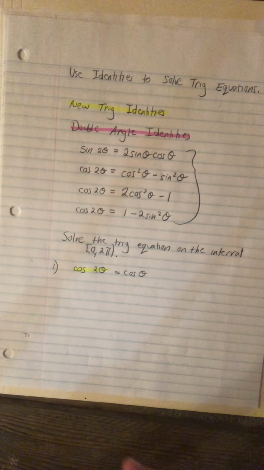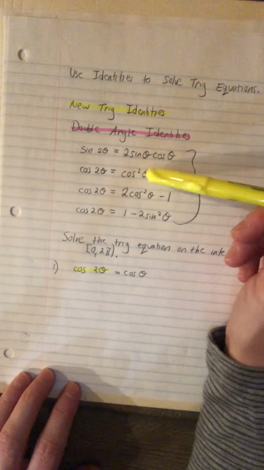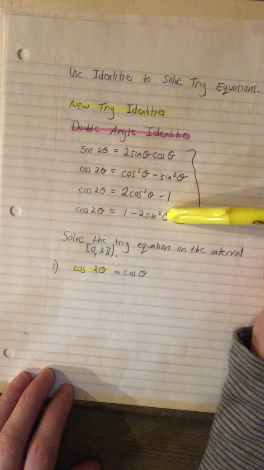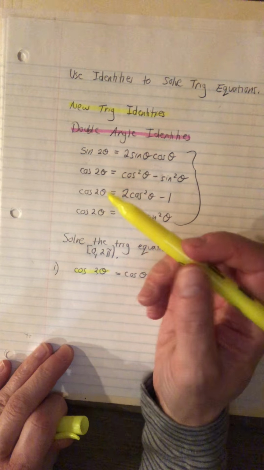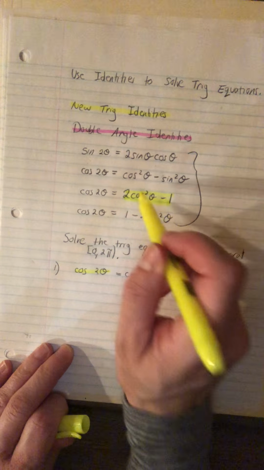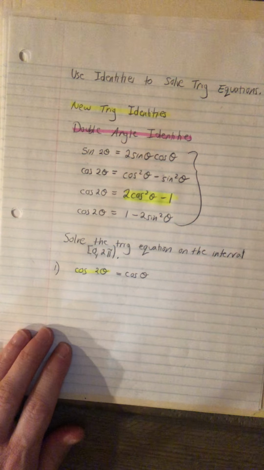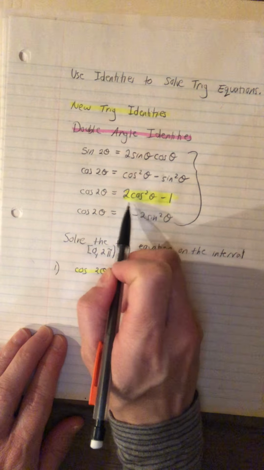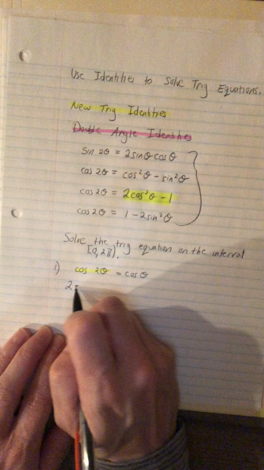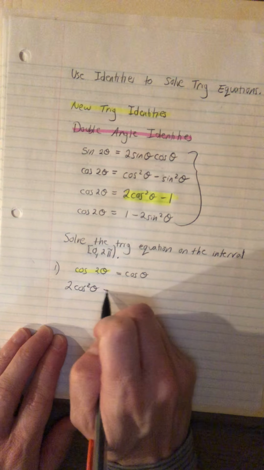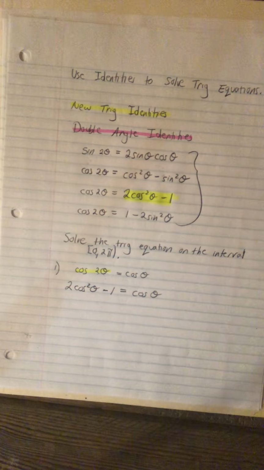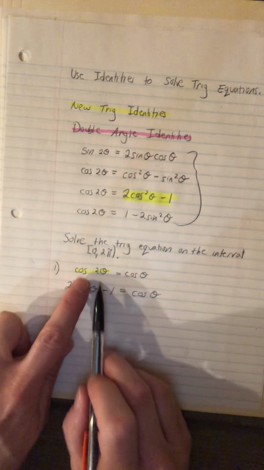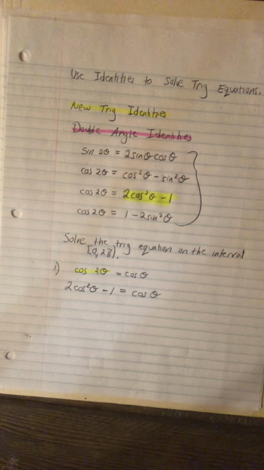By doing that, I look up here at my cosine double angles. This one has cosine and sine, and this one is sine squared. The middle one has just cosine. So I'm going to plug that one in because that allows me to keep my equation just in terms of cosine. So instead of cosine 2 theta, I'm going to substitute this value of 2 cosine squared theta minus 1 in, and that's equivalent to cosine theta. Now I have everything with just a cosine theta. I don't have that double angle anymore. Once I get here, I'm going to solve it, just like we've been doing the past couple days.